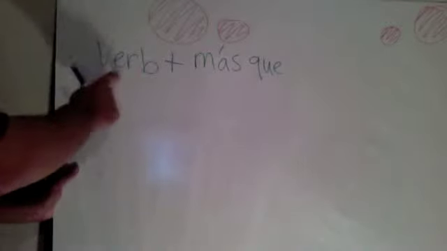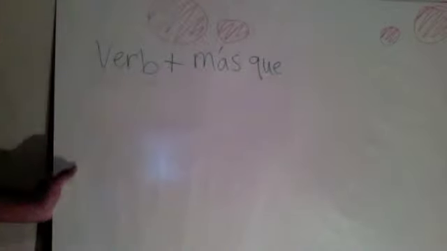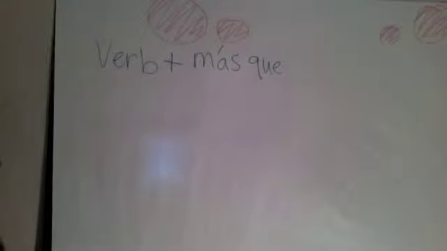For example, to say person A does something more than person B. See how the A is bigger, the B is smaller? So what's the formula for that? It's going to be person A, verb, más que, and your más does have an accent, and then person B. And all that's a lot of blah, blah, blah, so let's get to practicing.